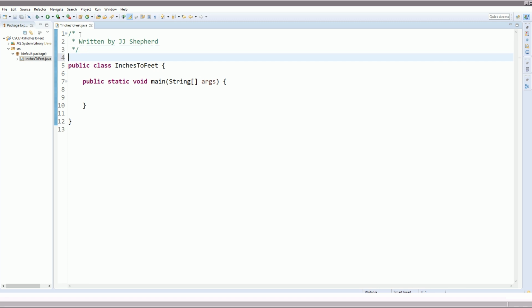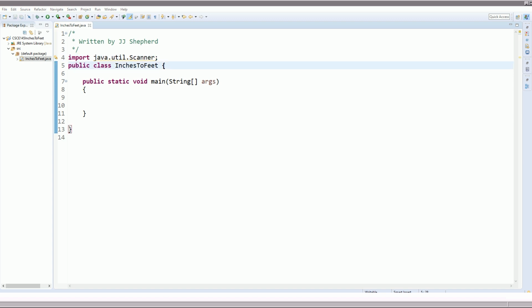Now, we know we're going to be getting some kind of user input. So before we write anything else, we need to include the Scanner. So import java.util.Scanner. That way we can use that type Scanner. Now, as we remember, the curly braces indicate the body of something. This open curly brace and this closing one indicates the body of the class.